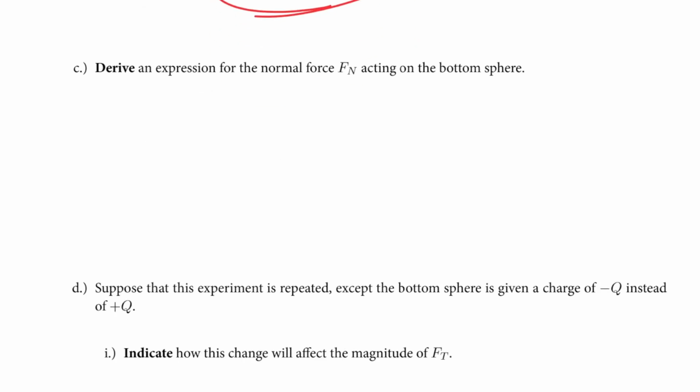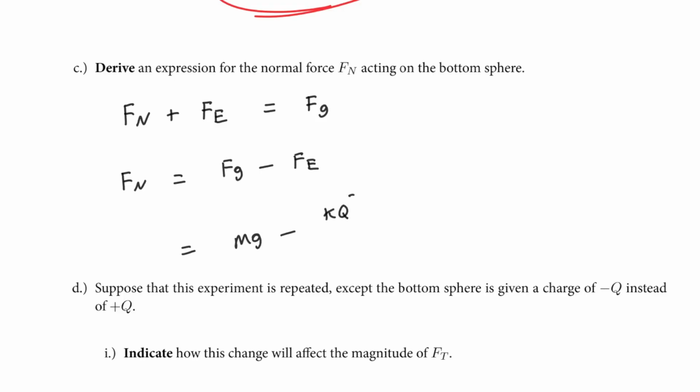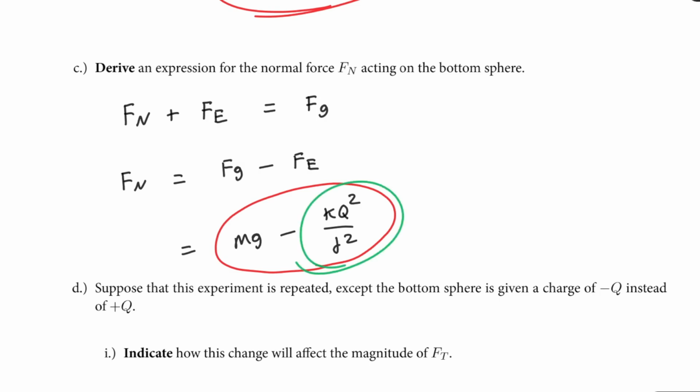Now for the normal force, we use our other equation that says normal force and the electric force combine to balance the weight. So the normal force is just going to be equal to the weight minus the electric force, so mg minus kq squared over d squared. And actually notice that there exists a point where you could bring these charges so close together that this kq squared over d squared electric force actually balances mg, and you could levitate the sphere and get it to escape the ground.